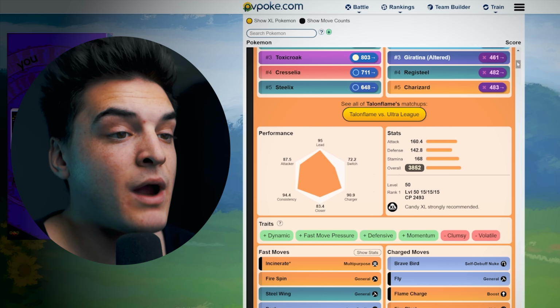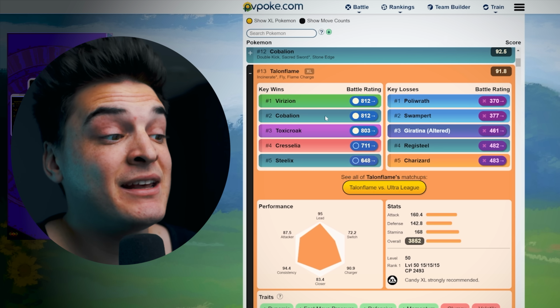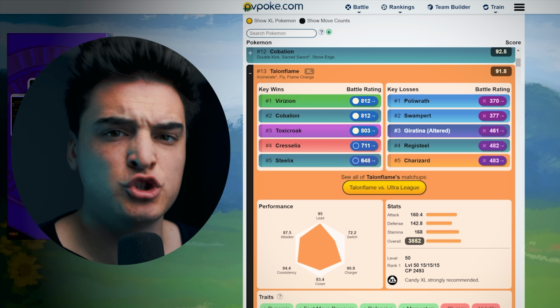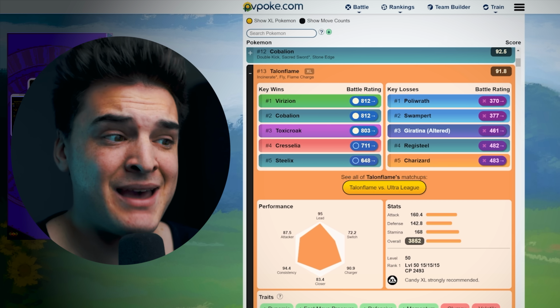Next up, Talonflame. I remember the season when Talonflame was rank 1. Well, it's rising back to its former glory now. Rank 13 here, being able to beat a lot of the top meta, especially things like Virizion and Cobalion, which were super popular last season. But now Virizion is going to be a lot more scared because Talonflame kind of deletes that thing. Maybe Virizions will start running Stone Edge.